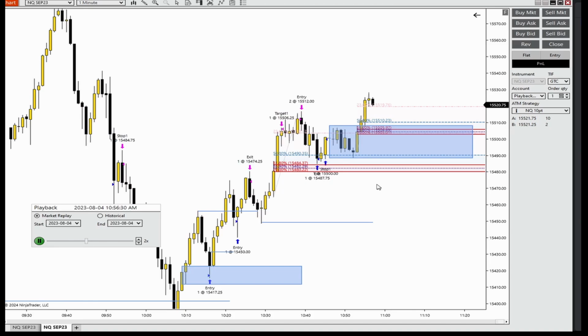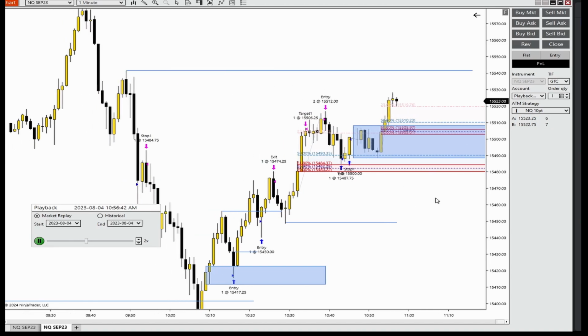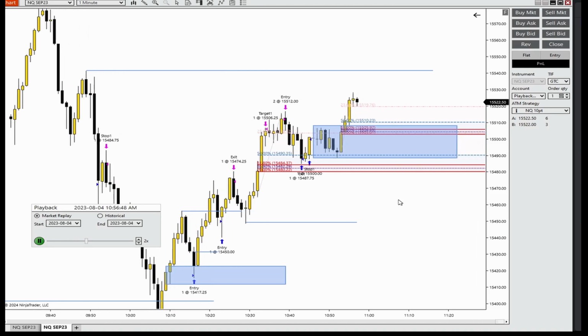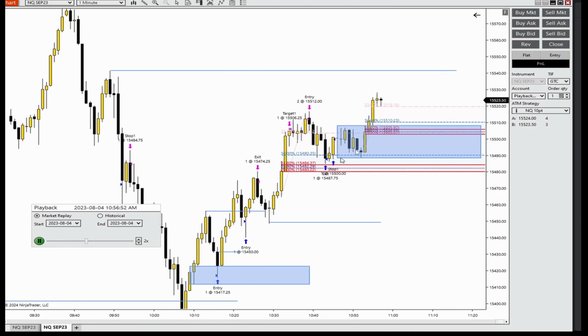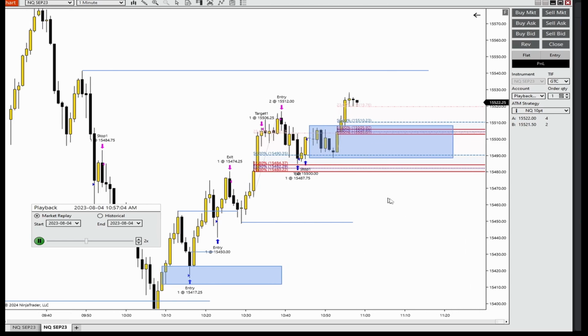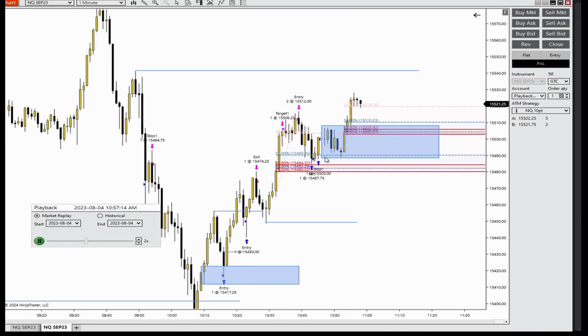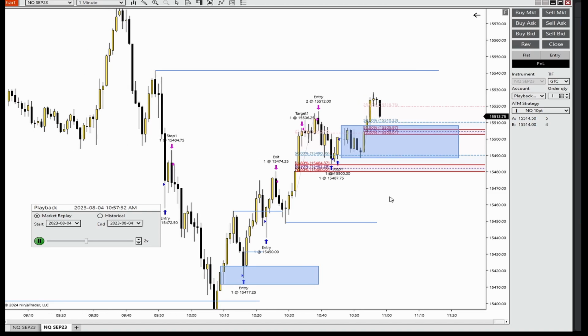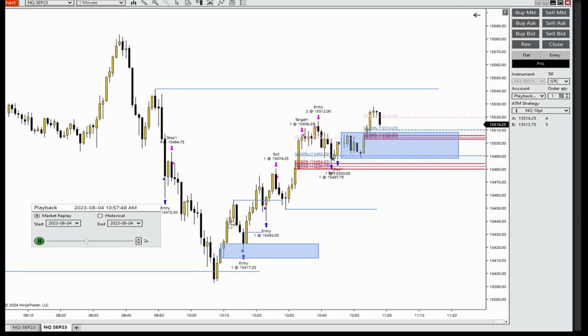Let's get rid of this now. It's done its job. We definitely, in my opinion, very high probability we go above this high. And if this SNDR does not break it, then I don't go long for the rest of the day, even in this area of interest. Because if we're building an SNDR to break an SNDR and that SNDR does not deliver, then it's doing the opposite of what I expect, and therefore the opposite is happening. Which means we likely continue short and break this low.